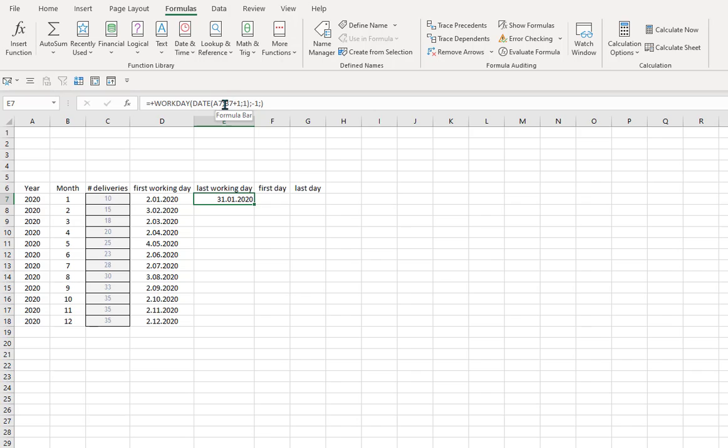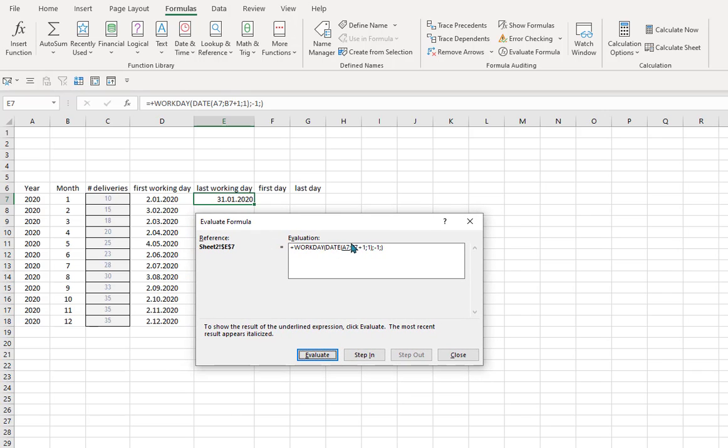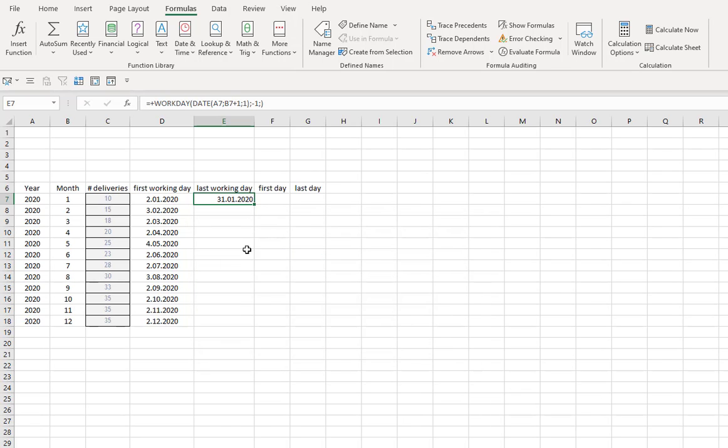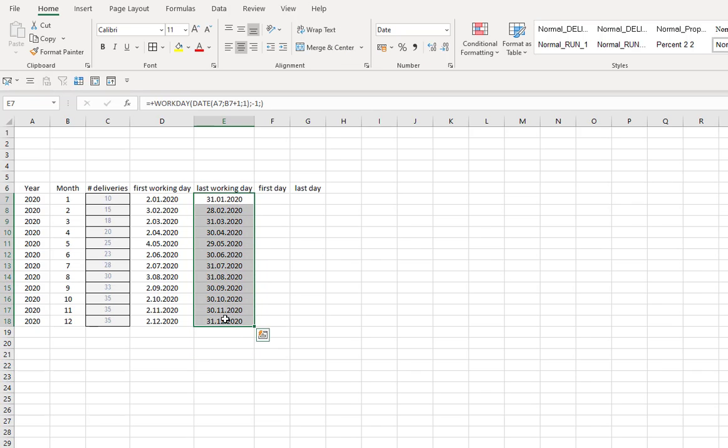Why did we use it like this? Why did we do something else? So for this, we wanted Excel to calculate the first day of the next month, which is February. And let me show this. This will show you the first working day of February. And with this -1, we subtract. So we want the previous working day, which will be the last day of the previous month, which is January. So when I drag this down, you have the last day for all of them. So these days are calculated including weekends.